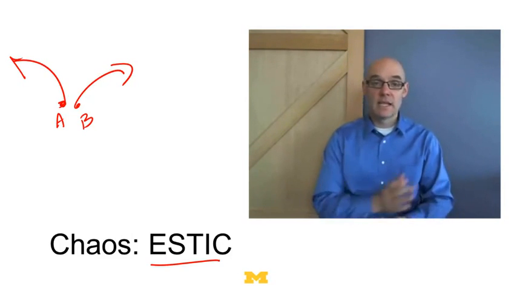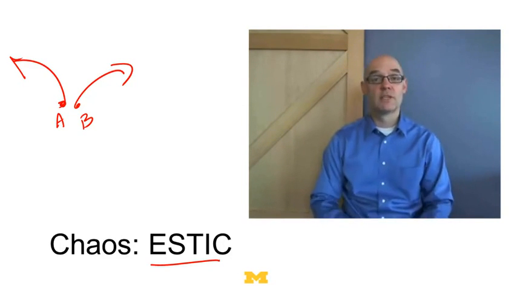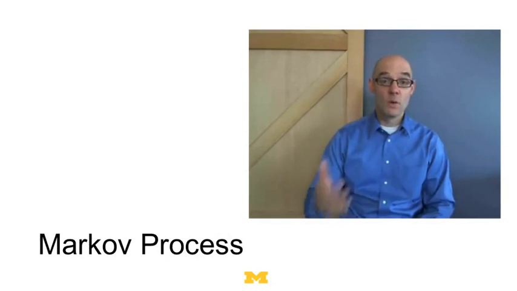Path dependence means the path that they followed along the way matters. So chaos deals with initial points, path dependence deals with the path. Now when we talk about path dependence, what's interesting is we're thinking about a situation where there's a dynamic process, where there's a state in this period, and the state in the next period, and the state in the next period, and so on. It's going to sound a lot like a Markov process. We remember in Markov processes that the path didn't matter, starting point didn't matter, history didn't matter. So there has to be something in these path-dependent processes that violates the assumptions of the Markov process.